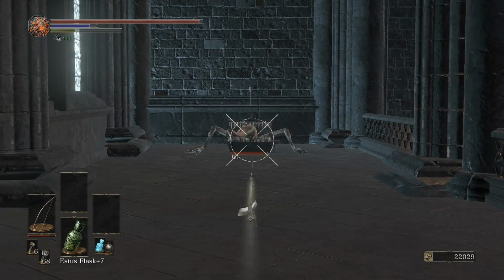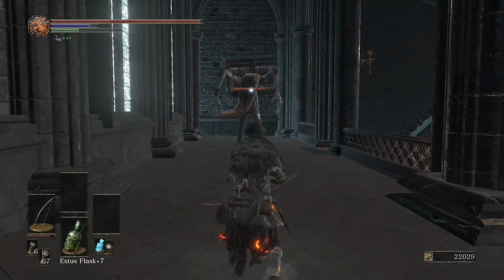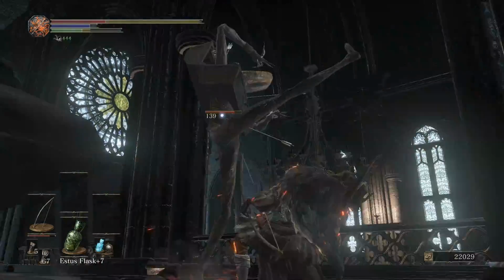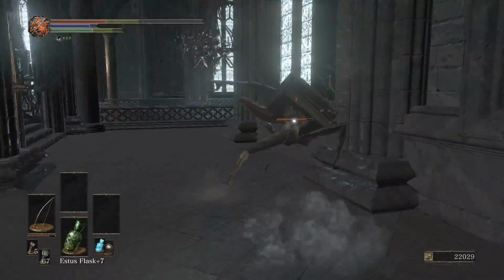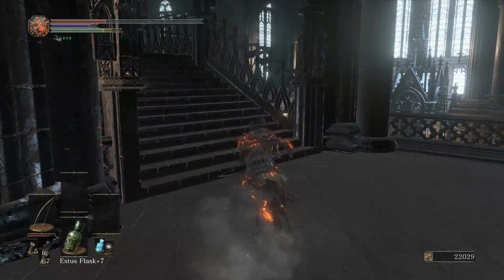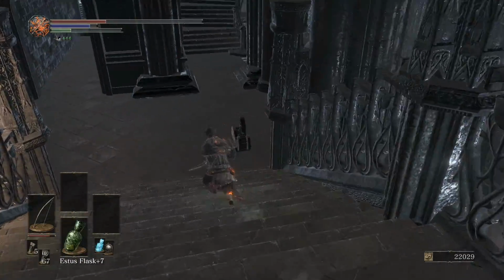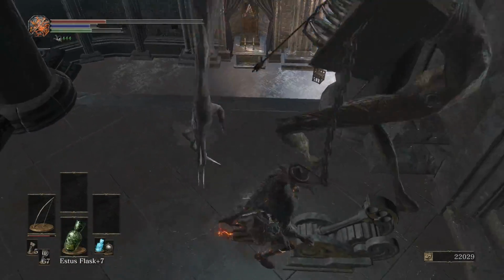Which, of course, if I'm talking about dying and being afraid of it, it must be a mimic. And it is. It's a nasty, nasty mimic. And this time I don't have any kind of super tricksy stuff. You know what? I should have done my Estus before I fought this thing. I don't know what I'm doing. Why am I fighting a mimic without an Estus? That's the real question here. Am I just gonna... Ooh.